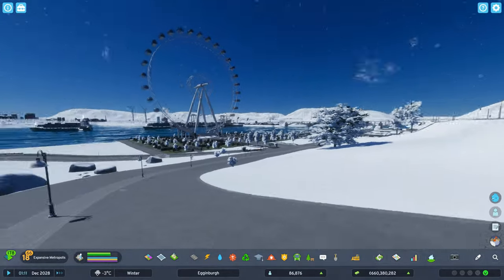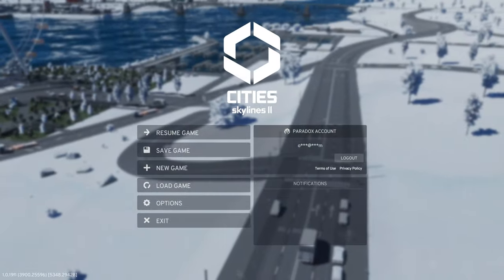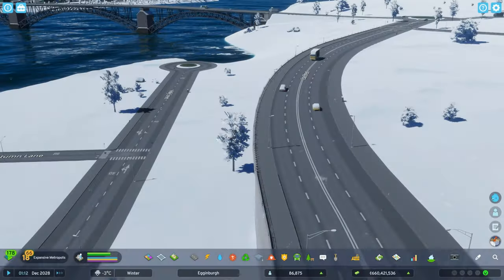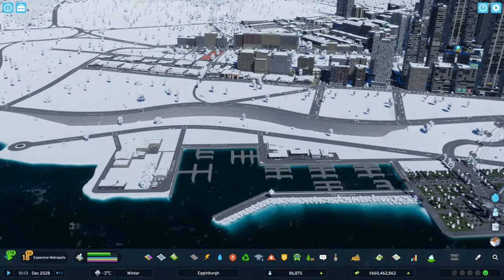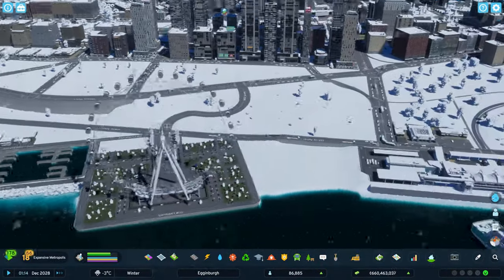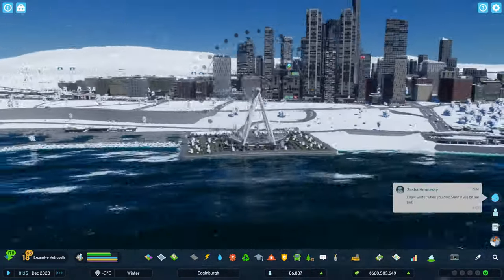I want this to be, again, back to the point I made at the start of the episode, a mirror to the other side, but I want it to be very green heavy, or white heavy at the minute, because of the bloody snow. But yeah, I think I'm going to be happy with that.